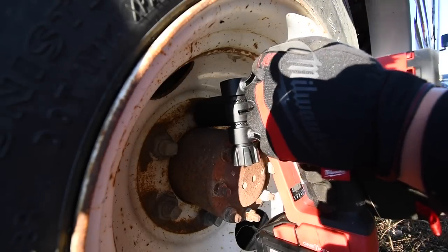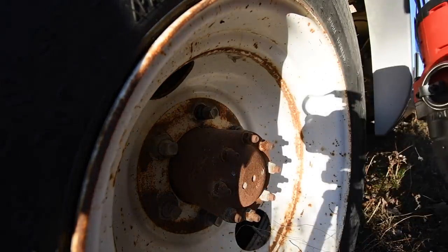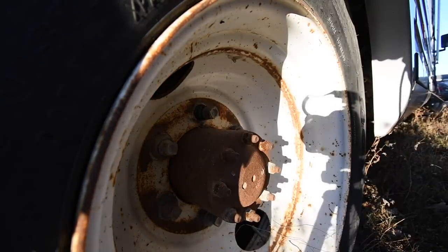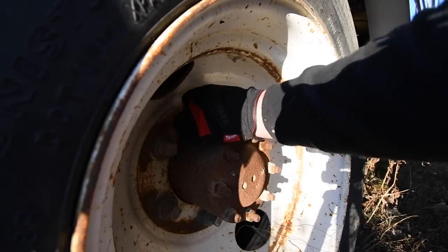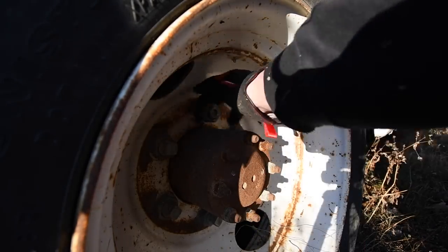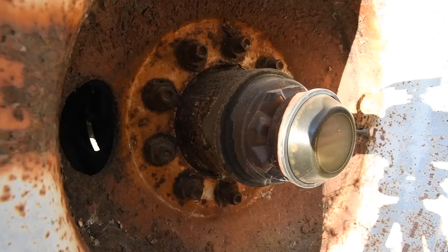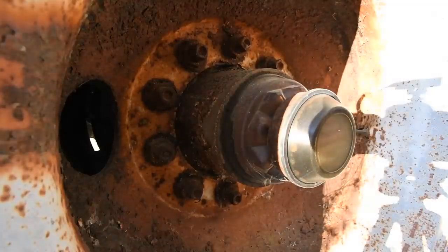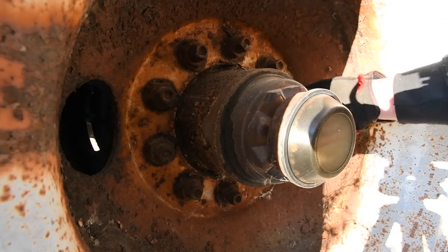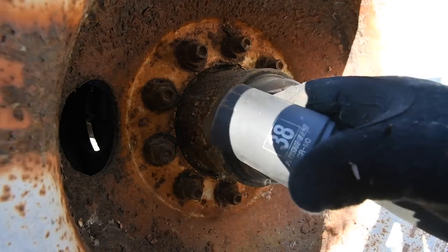Ready? Go. Time. It did it. Rusty lugs. Off. This thing is a beast. All right, so as you can see, we have more rusty bolts here. Let's see if this 1,800 foot-pound can bust these nuts. Now, let's see if these are the same. They are the same, actually. 38 millimeter. Deep socket.